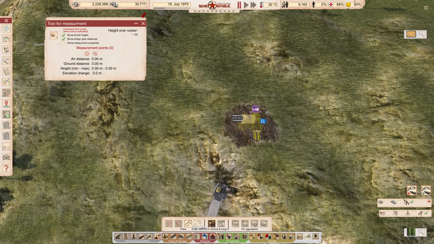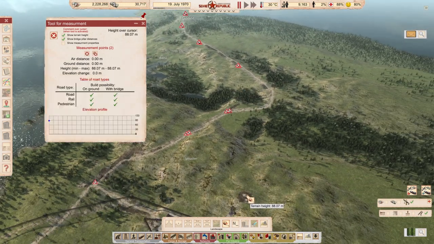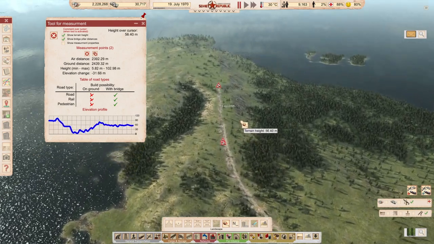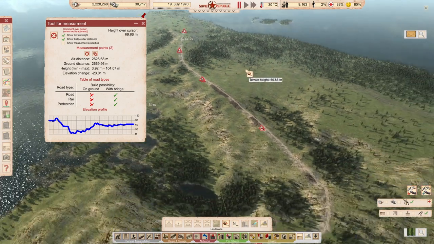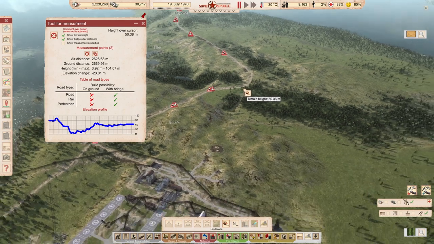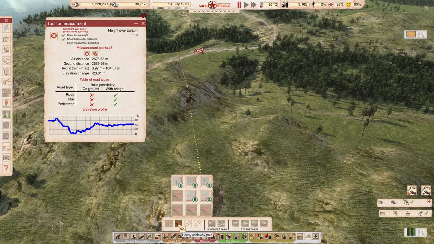Then let's measure. 3.5 kilometers, right? So it should be a pretty straight line. See, we can go all the way here. We're only at 2600 here, so that would be an option. How about this? Let us see how this would go. Cableway, and poles, the heavy ones.